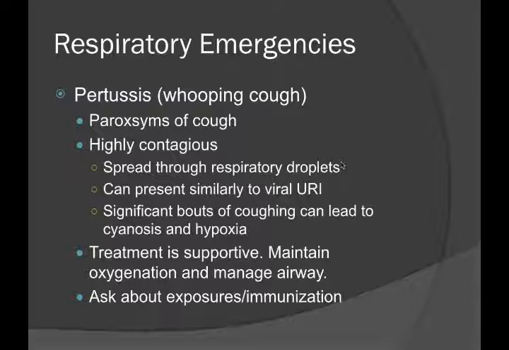So the key diagnostic feature of pertussis is that they have these paroxysms of cough. It's just this violent, frequent coughing, and they become so out of breath that there's then a whoop as they try to catch their breath again. And I've got a video of that. It's very contagious. It's spread by droplets, but the coughing is often so severe that they can get cyanotic and hypoxic during a bout of coughing.